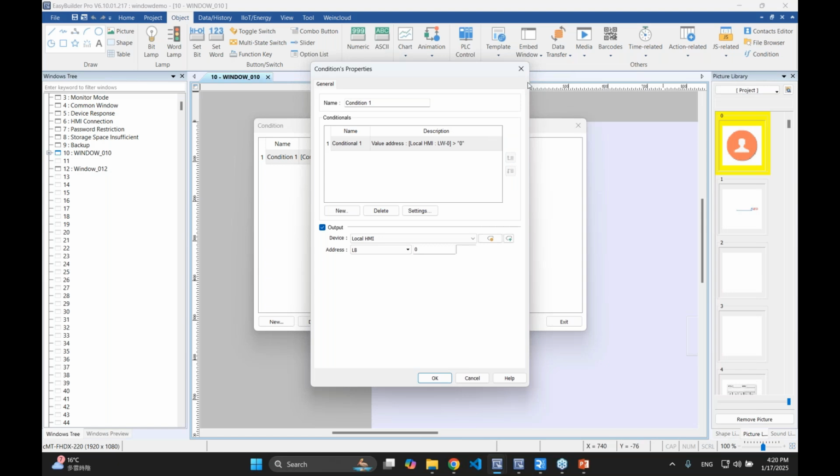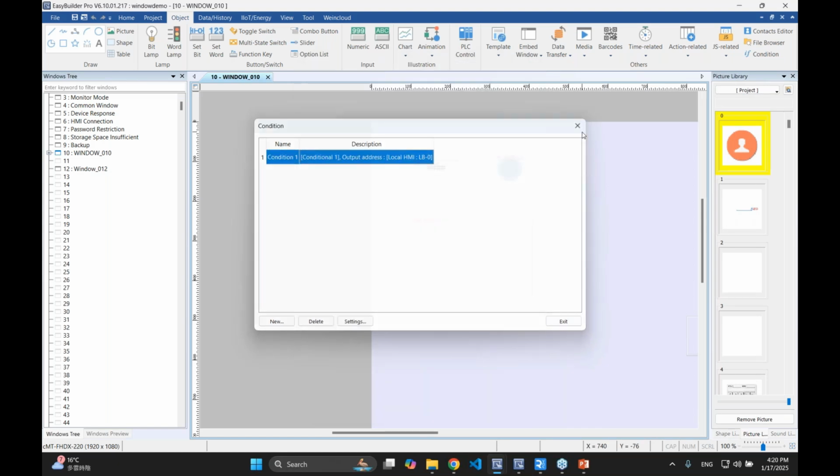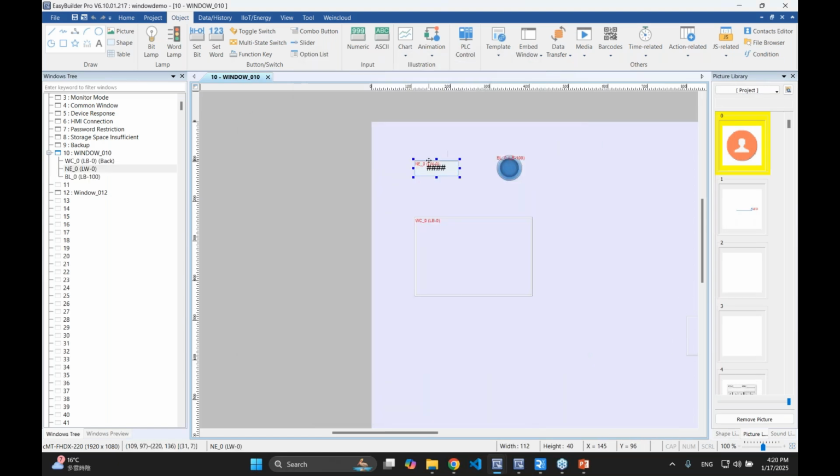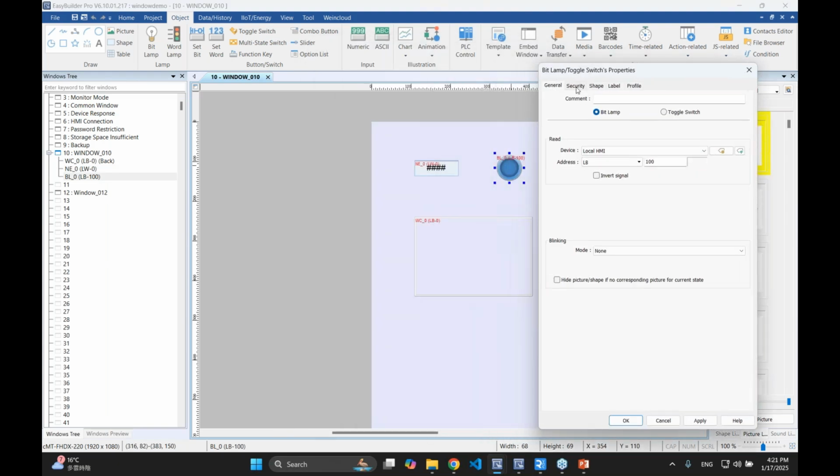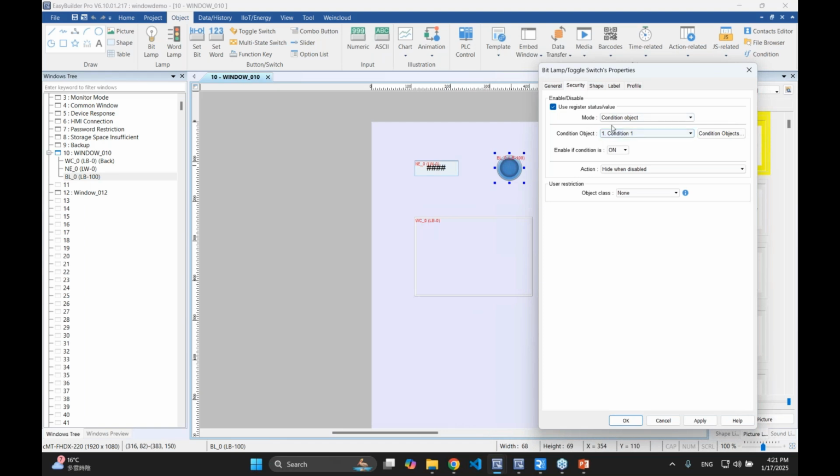Okay, so in this case, this word will turn true, and I will let this security mode select the condition object over here, and you can see there's no word, so we must use the condition object if we want to use word interlock for this object.